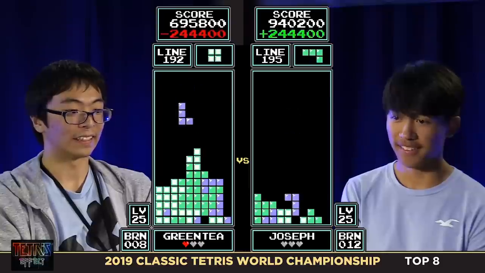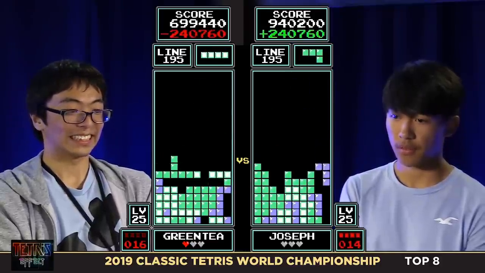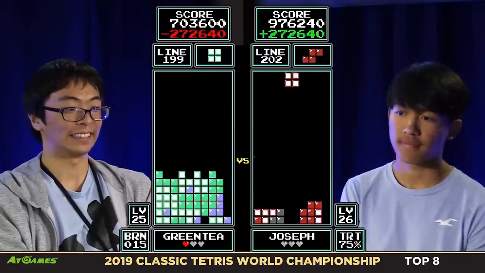939. Greentea set up for a Tetris. Ooh, he's going to need a couple of long bars. The drought is hurting him right now. Did not get to utilize. Doesn't want to go set up for the triple. Boom, Tetris for Joseph, one away from a max out here.